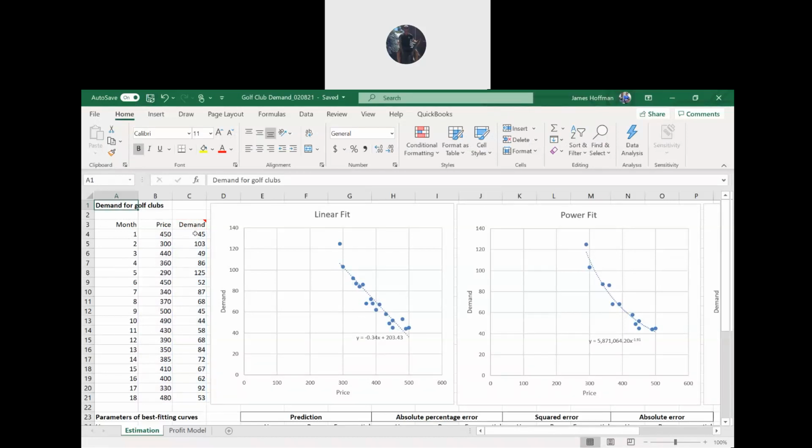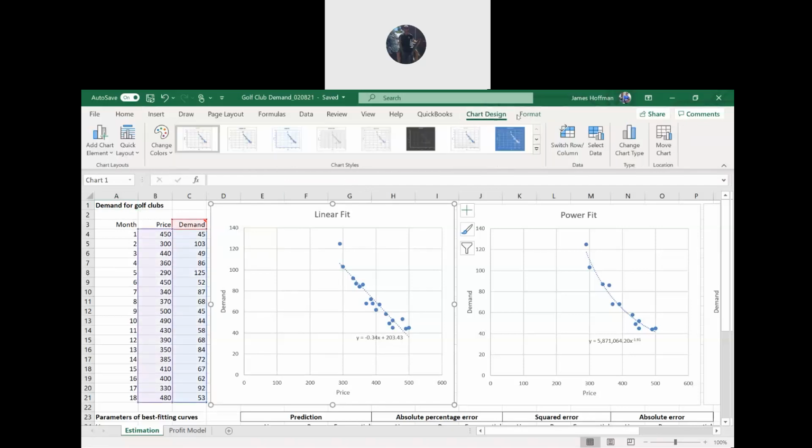On my computer, I don't have chart design, so I'm just trying to look through my options and see if I could find it. Oh, okay. So you don't have, so what do you have up here? I have home, layout, tables, charts, chart layout, format, smart art, formulas, data, and review.